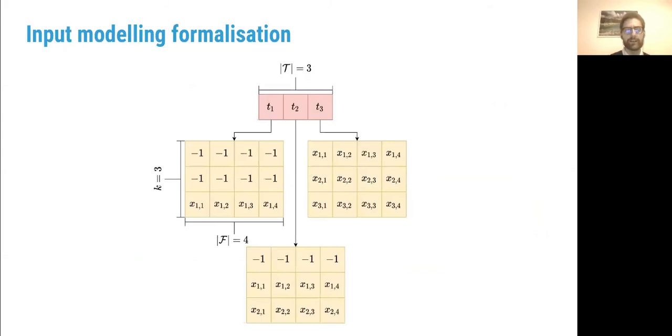Now, to clarify the tensor structure, we transform the first dimension into a hash table whose elements point to a K times F matrix. Assume that each hash table element represents a timestamp ranging from T1 to T3. Note that we populate each matrix according to the equation in the previous slide. Because K is equal to 3, so the lag is equal to 3, the first two rows of the matrix corresponding to timestamp T1 are equal to -1, therefore the else condition in the previous equation.